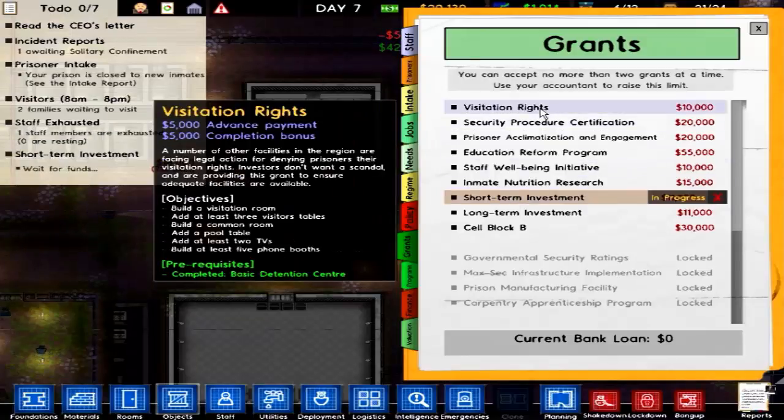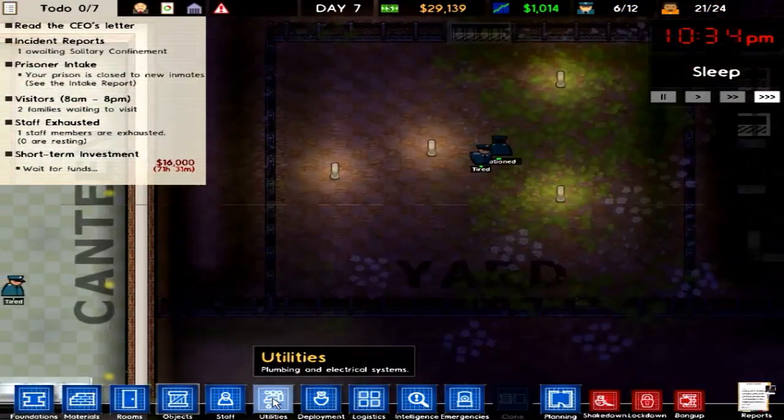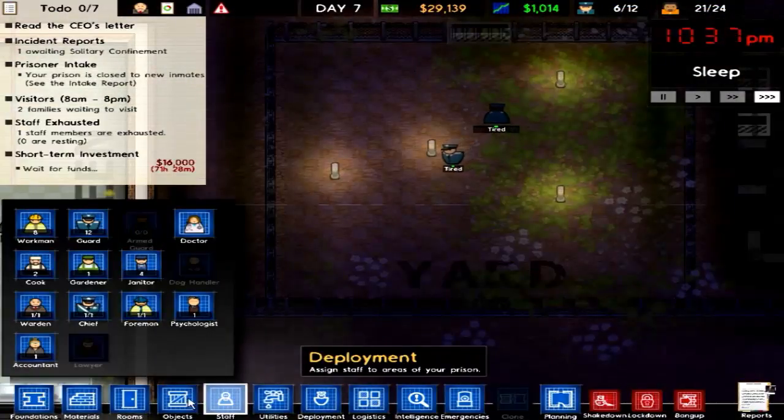Let's see. Visitation rights. Build a visitation room, at least 3 visitors tables. Build a common room. What? A common whose? Oh, there we go. I just remembered something very important. The yard is completely lacking in everything that makes it a yard.